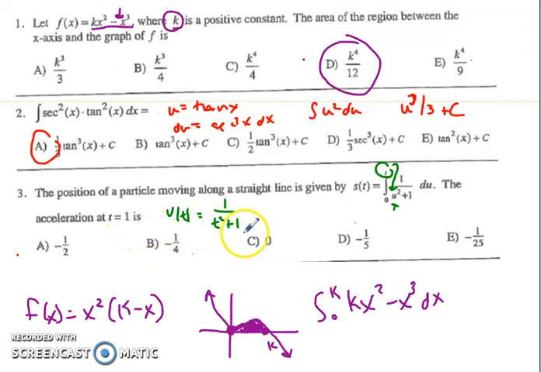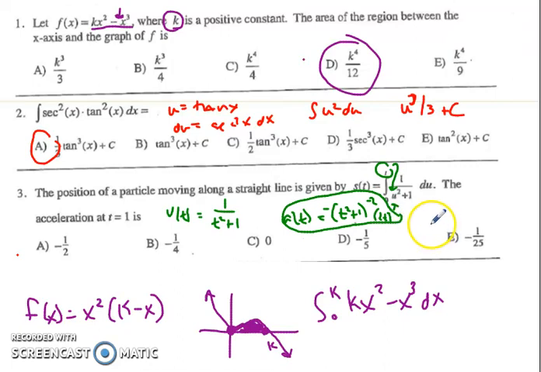And then they want my acceleration. So acceleration, I can get this again by hand. So I can do t squared plus 1 to the negative 1, which is the same as 1 over t squared plus 1, and bring down the degree of negative 1 times the derivative of t squared plus 1, which is 2t. That is my second derivative, and I plug in 1, and I'm going to end up with negative 2 over 2 squared, which is 4. So my answer should be A.